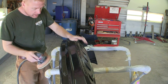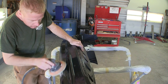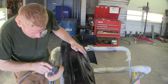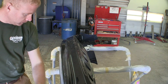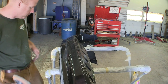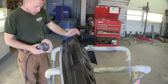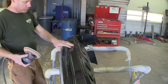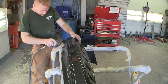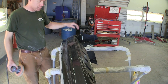I'm going to turn the air down on the DA so it's not so wild. Some of those are just clear coat scratches. Some of them are all the way through into the base coat. I'm going to have to overall prime this bumper for the most part. Now, you could do it without the interface pad, but there's so many contours, there's no flat areas on this. And it's easier to do the whole bumper than it is to try and spot, because there's just too many areas.